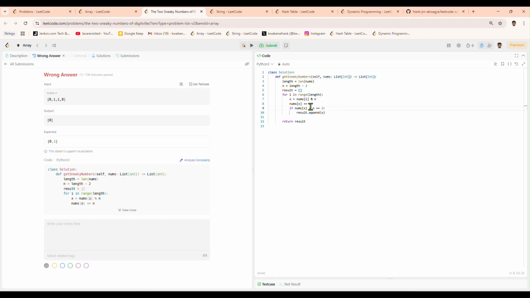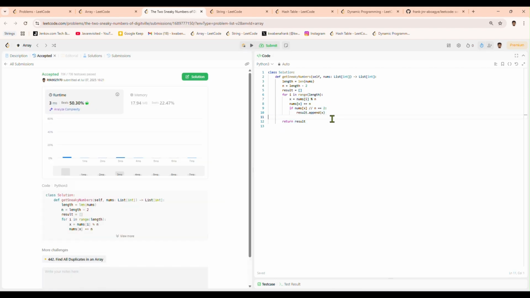Okay, I think it's from this. So let's see. Alright, so we submitted a solution and 706 test cases passed. Alright, that should be it.